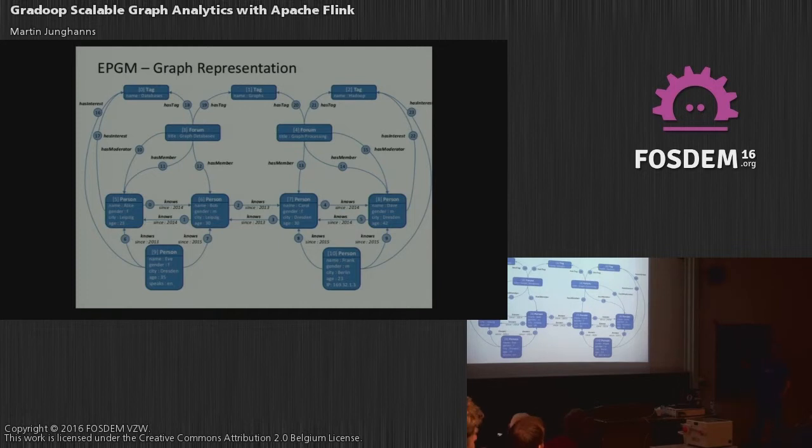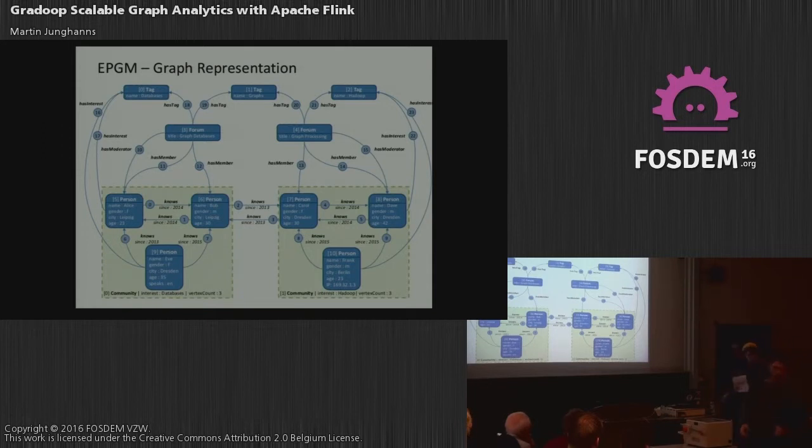So this is what the property graph model is, and the simple concept we added is the concept of so-called logical graphs. Logical graphs are just subgraphs of your property graph, which can also be labeled, have properties, and have a unique ID. Those subgraphs can be used to, for example, describe your communities as a result of label propagation or of a community detection algorithm. Or you can just say, in that case, we have two communities. For example, these three users are a member of a forum which has the tag databases, and this is a database community. And this could also be the result of a pattern matching, for example. So these are maybe two embeddings of a pattern which has been stated by the user.